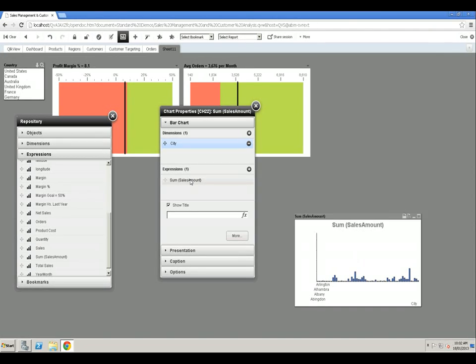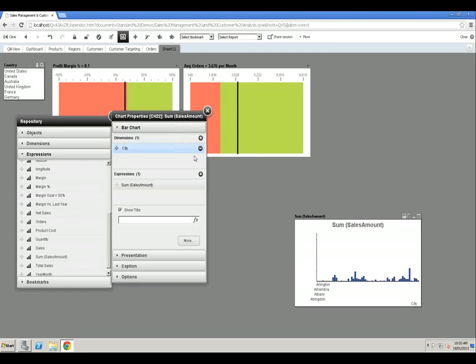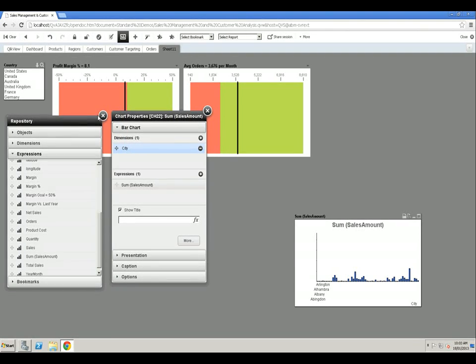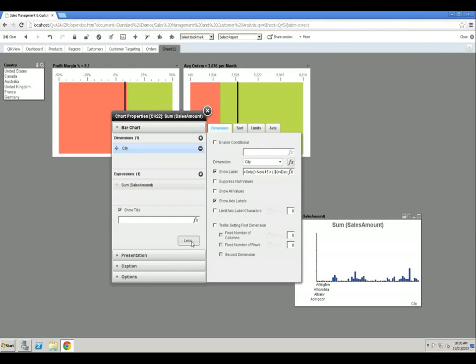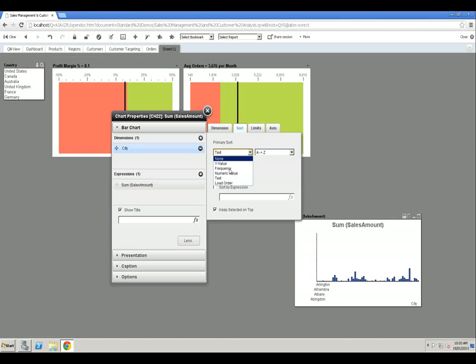So once I do that, you'll see that the chart is starting to be rendered, but it's not looking very pretty yet. So what I need to do is make some adjustments to the dimension to suit what it is that I'm looking for. So I'll just move this one across, give me more space. Don't need the repository, get rid of that. And I'll just manipulate this one a little bit. So what I'd like to do is to sort this so the biggest one is first. I'll do that, choose the Y value and go descending. And QlikView should do that for me in a second.